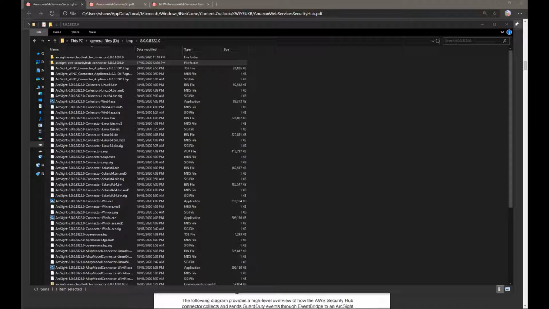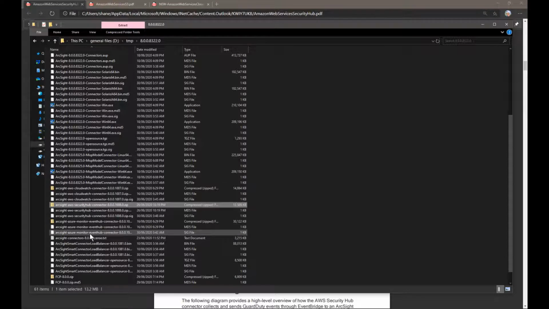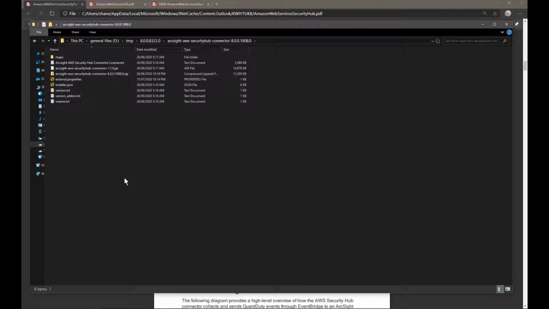But one of the really nice additions is, of course, the Security Hub connector. And you'll find that as a small zip file, just like the CloudWatch connector. It's a small zip file down the bottom here. So when we unpack it, I just want to quickly run through the files that are part of this actual connector, just so we're very clear on what we're actually sending up to the S3 buckets and what the function of each of these actual files is. So this is all the files from the Security Hub connector that I've unpacked, that zip file.